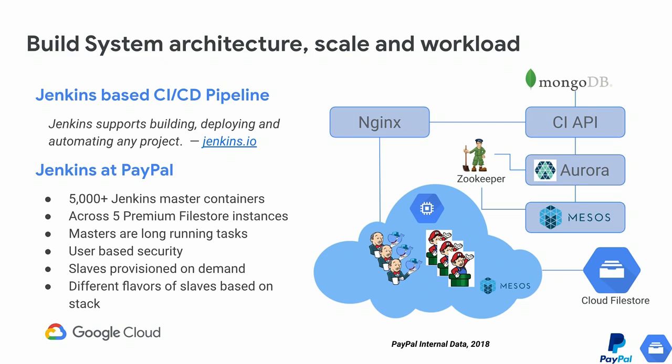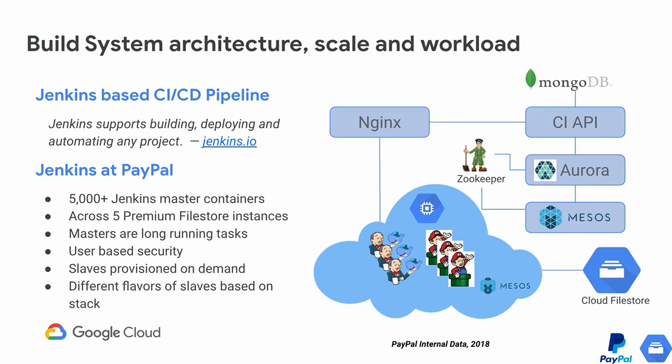So we make sure each development team is not blocked by any other team by providing one Jenkins master for every team. We also use Mesos to orchestrate our Jenkins masters and slaves, which enables us to manage our fleet of GCP VMs as a single pool of resources that we can scale up and down on demand. Above this, we also provide a continuous integration API, which encapsulates our CI/CD functionality. Our Aurora framework schedules the long-running processes and our cron jobs.